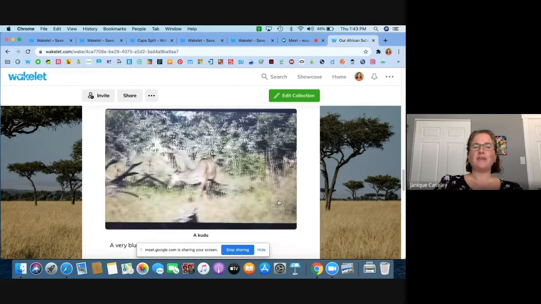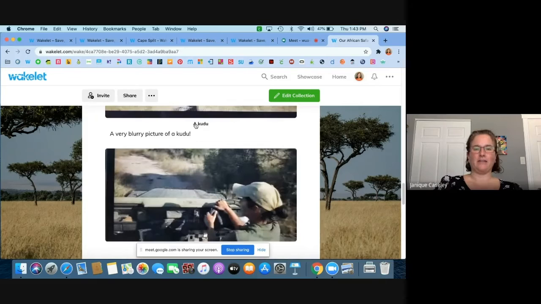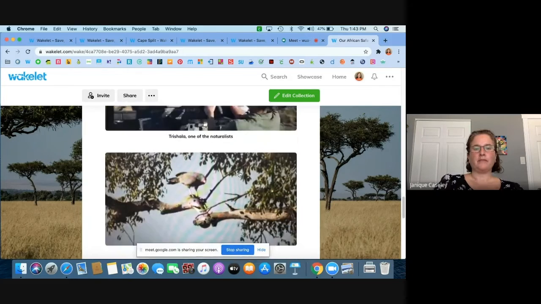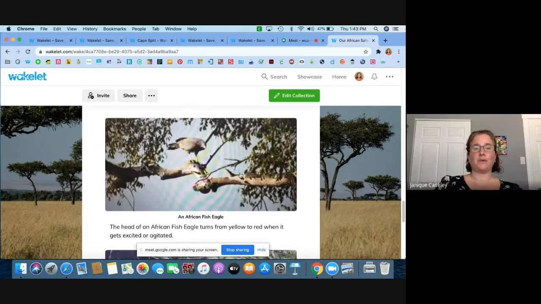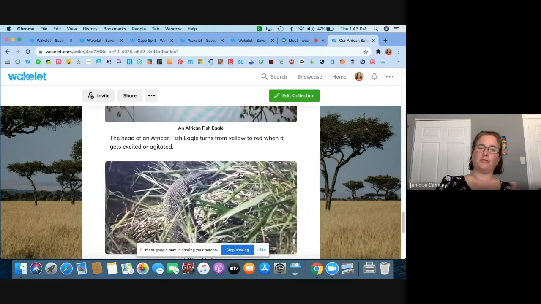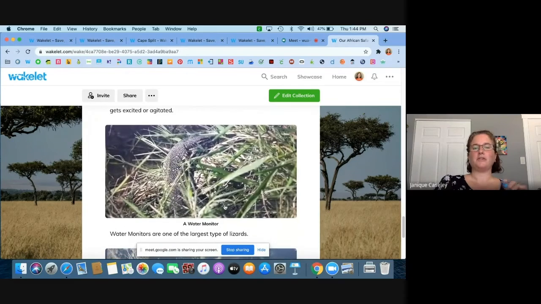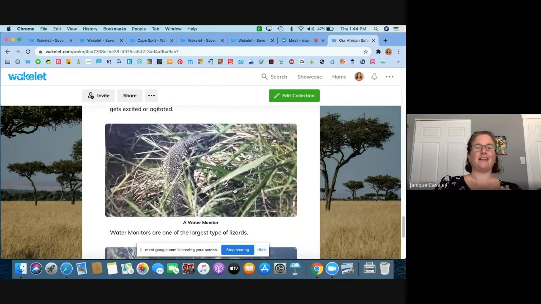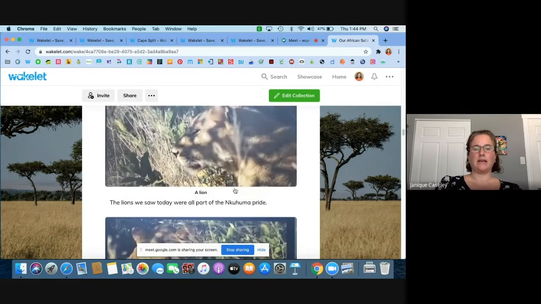So that was a very blurry image, but there's an example of the text underneath the caption for the photos. But then the rest of the photos, I literally took photos of the screen as we were being taken through the safari in the jungle. And I made sure I recorded all the notes so that I remembered what the animals were. The lions were amazing, actually.